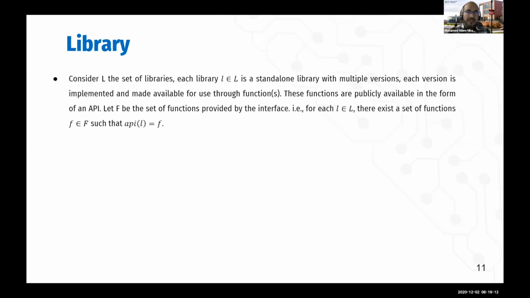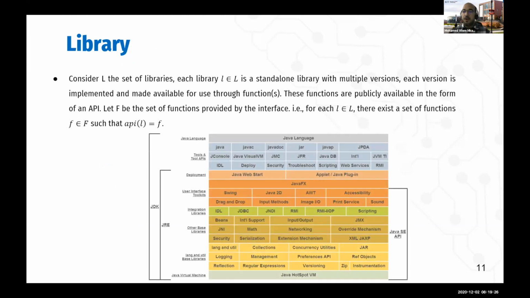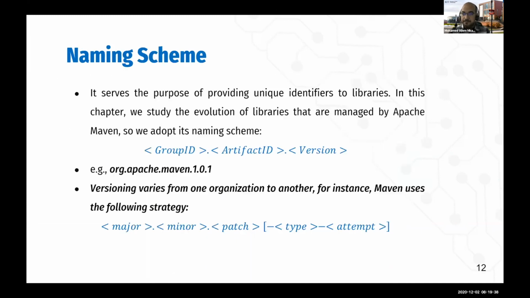To go quickly through formal definitions, which I don't want to go into in detail because we may run out of time, a library is a set of functionality offered through either objects or methods or attributes or properties, right? So all these different APIs or packages that you know in Java are already in the form of an API that you can call right away and use. Okay, so these are different examples.